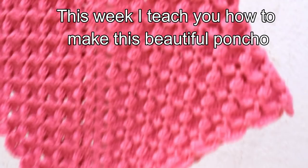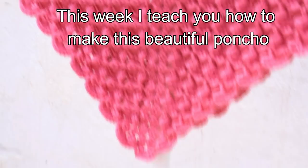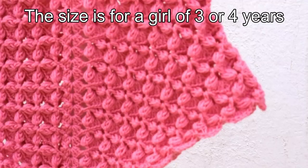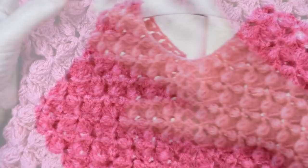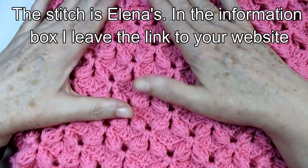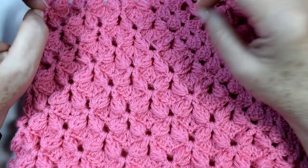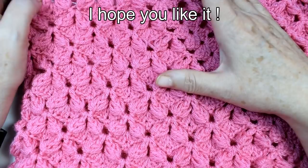This week I teach you how to make this beautiful poncho. It's very easy to do. The size is for a girl of 3 or 4 years. The stitches are Elena's. In the information box I leave the link to her website. I hope you like it.